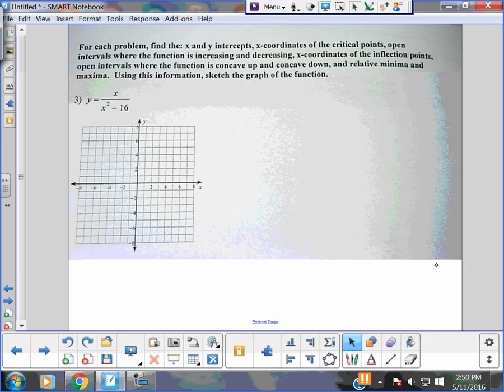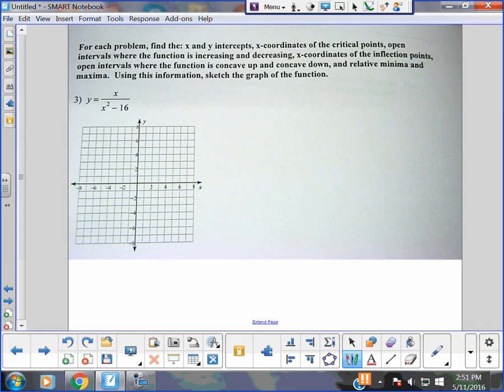A big part of what we did this year is using the first derivative and the second derivative to define curves and shapes. So on the final, there will definitely be a problem like this, and it will be something not super hard, but it won't be y equals x squared either. It'll be something you have to take the derivatives of and justify. I just took an example problem here, and it says find everything, right?